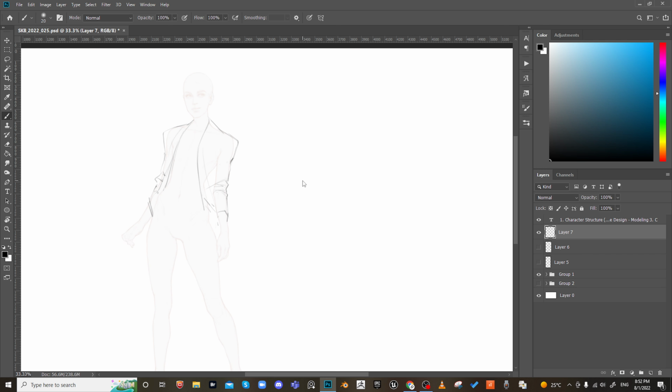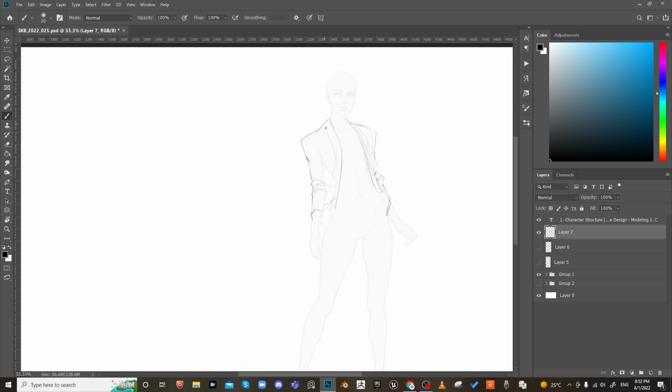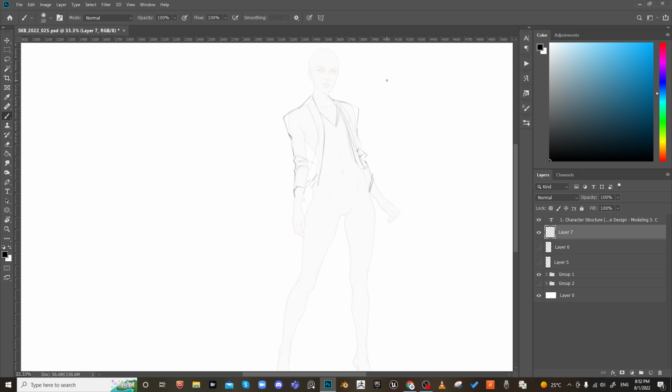Figure out where this sleeve ends. Mix a different interior shirt.